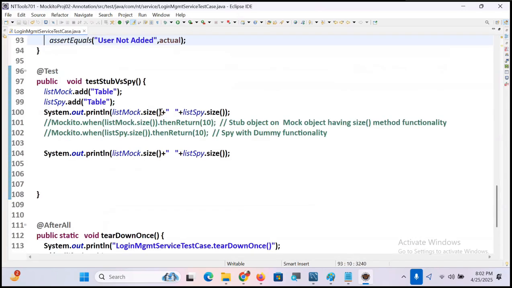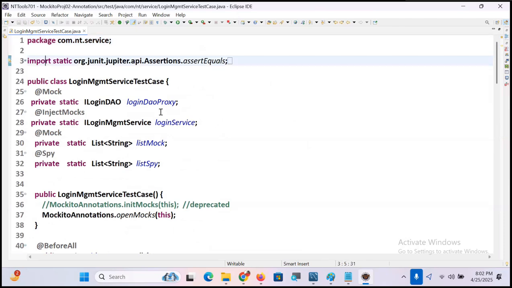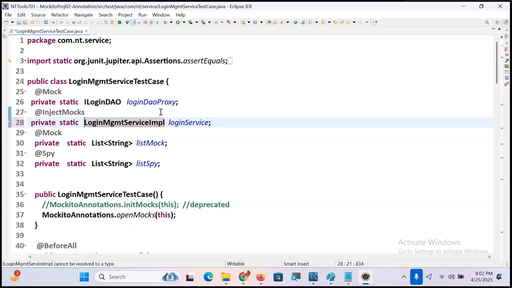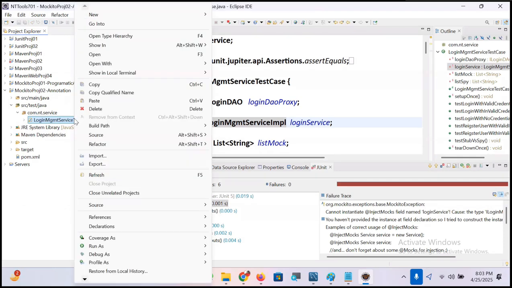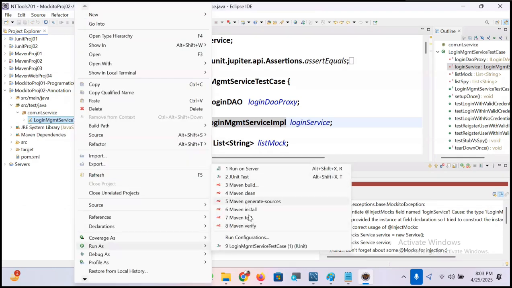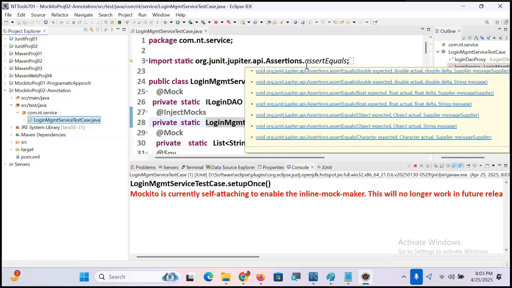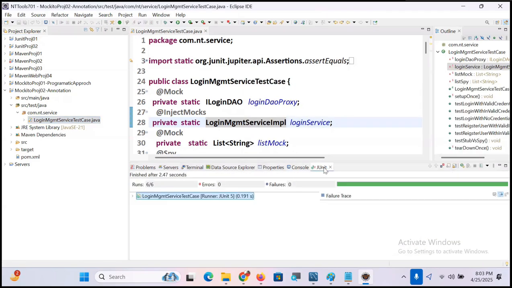So in this case, while working with annotations, you should make sure the injection is on the class name, and we have to inject a proxy with the service class object, not on the interface. That's why I have taken the service class name only to inject. Now object creation, everything will be taken care of by this. Check it out now. Green color means all are happening as expected.